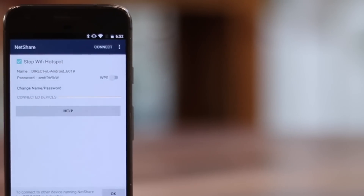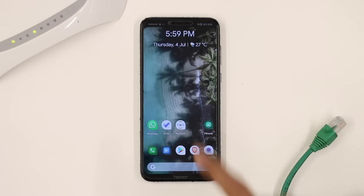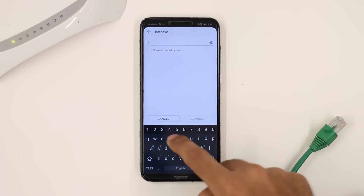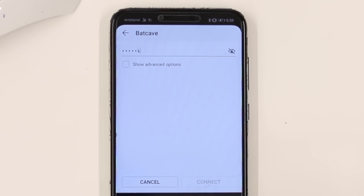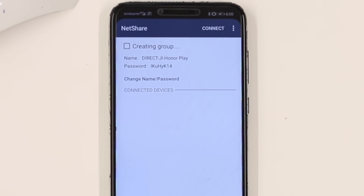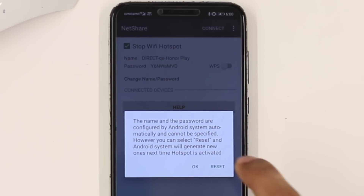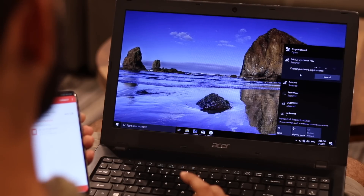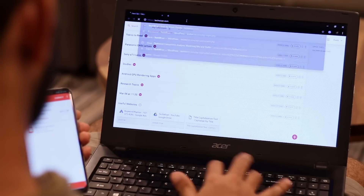You can share Wi-Fi on Windows, and even recent flagship smartphones let you share Wi-Fi via hotspot, but most phones still don't. Here's an app called NetShare. Although this app doesn't require root, it had to be on this list. Suppose you're in a hotel which restricts internet to only one device and you don't have mobile data. This Realme 3 Pro is connected to Batcave, which allows only one device to connect. So I just set up NetShare and create a Wi-Fi. The only caveat is you cannot change the SSID or password. Now I can use the internet on my Windows laptop.